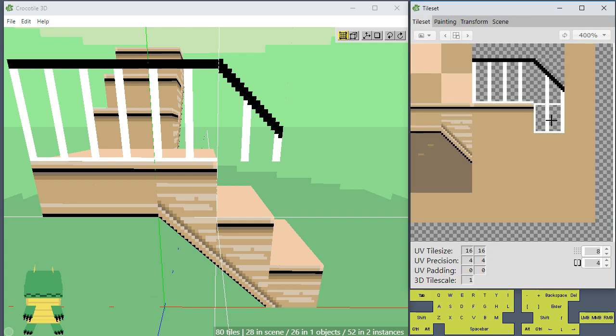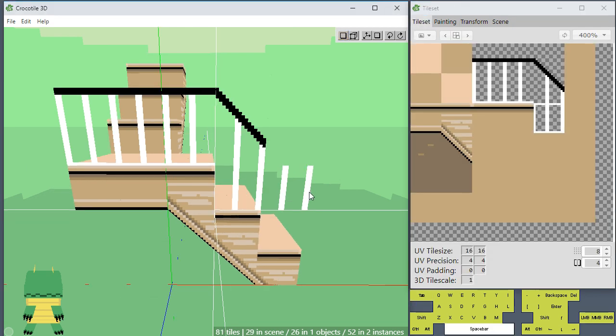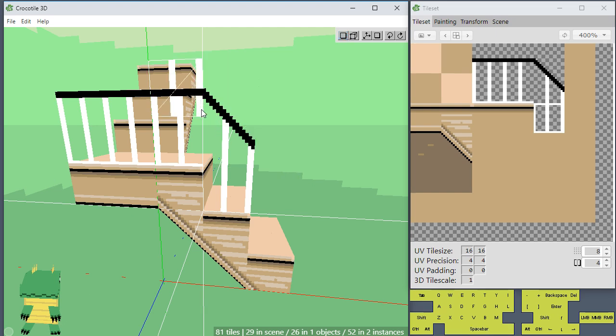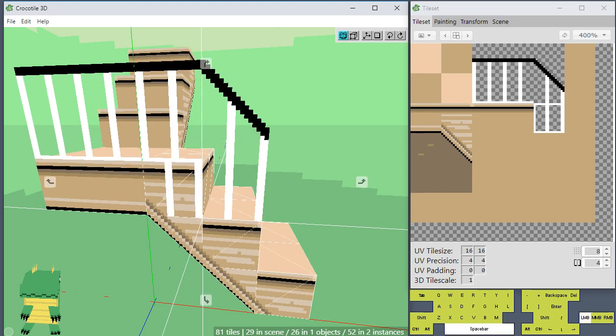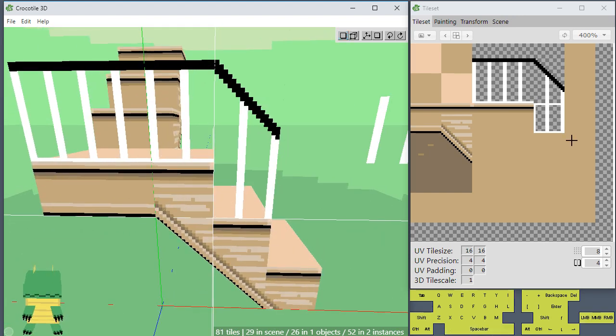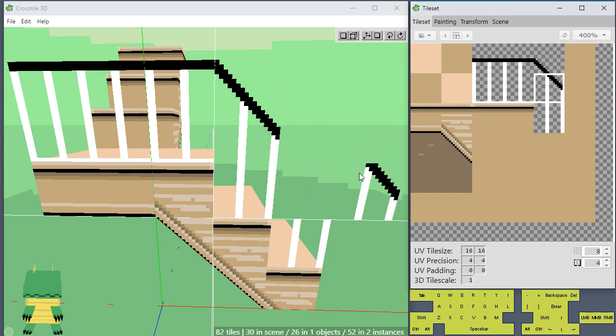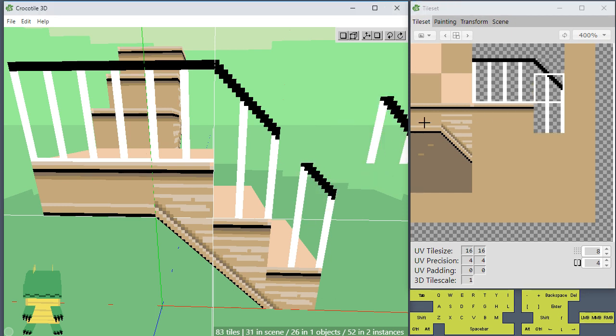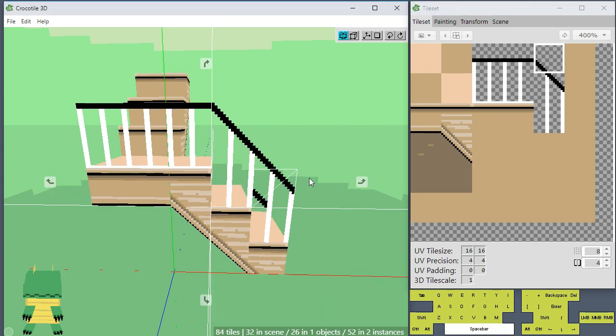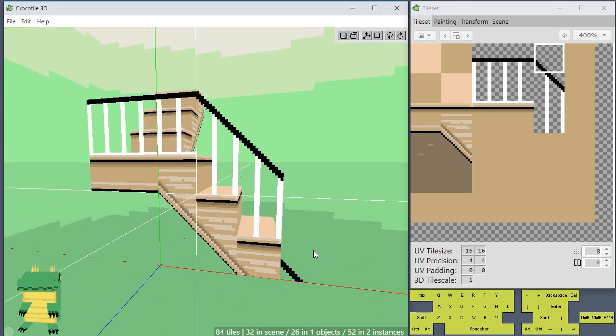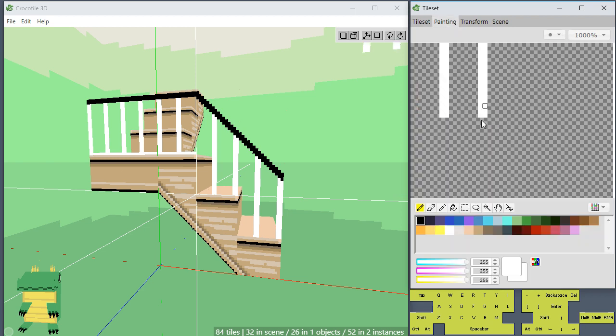You could always change stuff later if things don't look how you want them to look. See, now there's this missing spot. This is part of the process, figuring out how to draw different things, how to create the stuff. Part of the process is just experimenting, seeing what works.